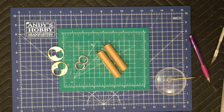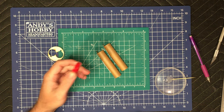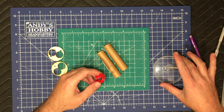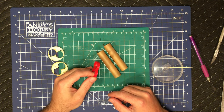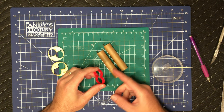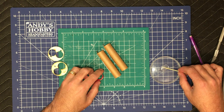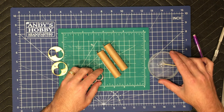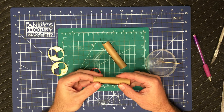Okay, the next step we've got to do is to glue the centering lock on the tubes. And for this, I'm using epoxy because wood glue is not really good on plastic. Epoxy is good on both plastic and cardboard, so it's a good combination for the two. I've already pre-mixed my 5-minute epoxy, so I'm going to get going here and not waste too much time before it sets.